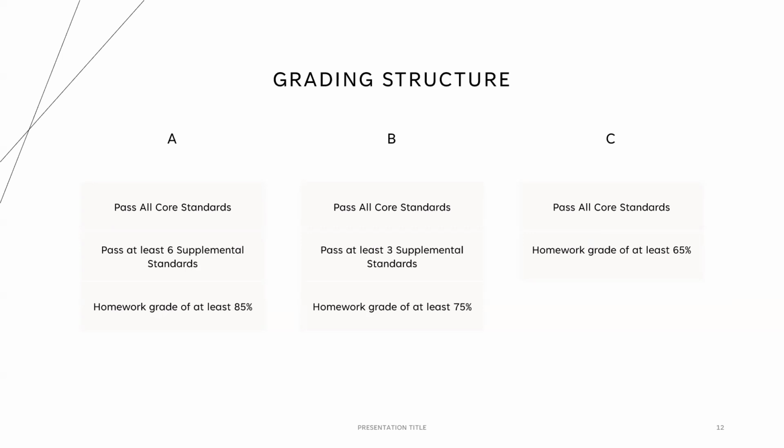This is like writing a computer program. First thing it's going to do is check to see if you have all the core standards. If not, it boots you out and puts you in the D category. Next thing, it checks a list of supplemental standards. How many of those have you passed? So if you passed all the supplemental standards, but you haven't passed all the core standards, you're still in the D category. Hopefully you're getting the point here.